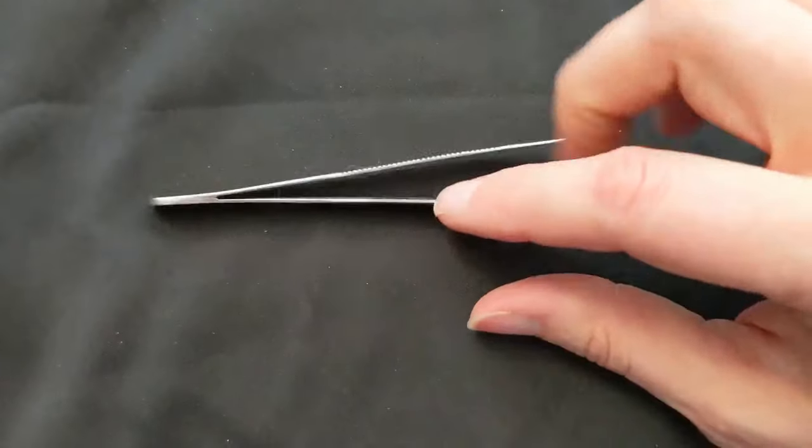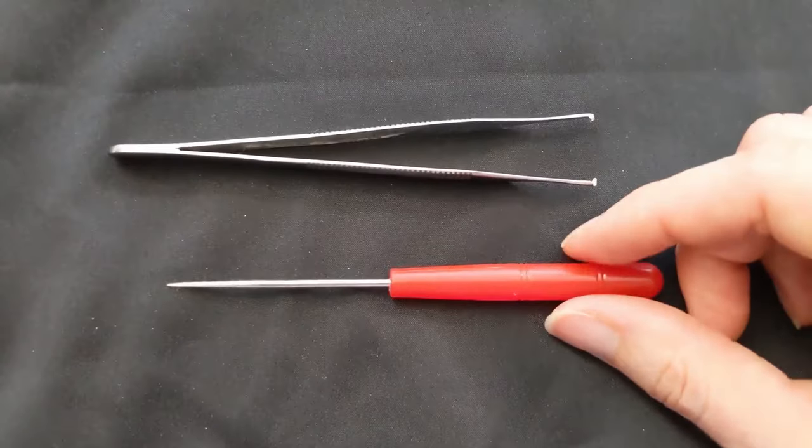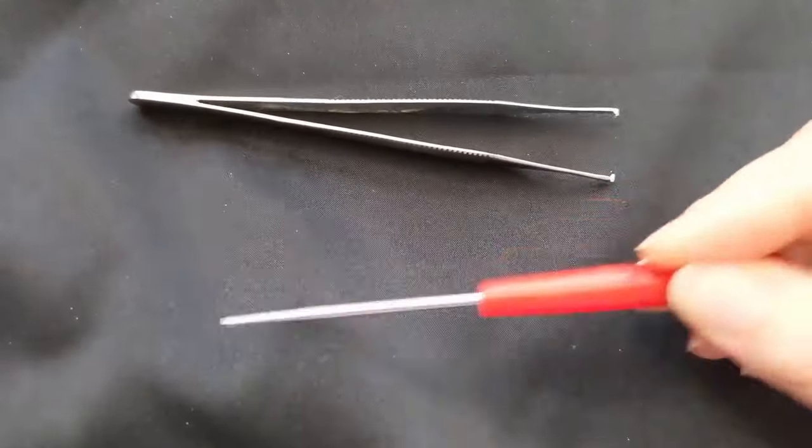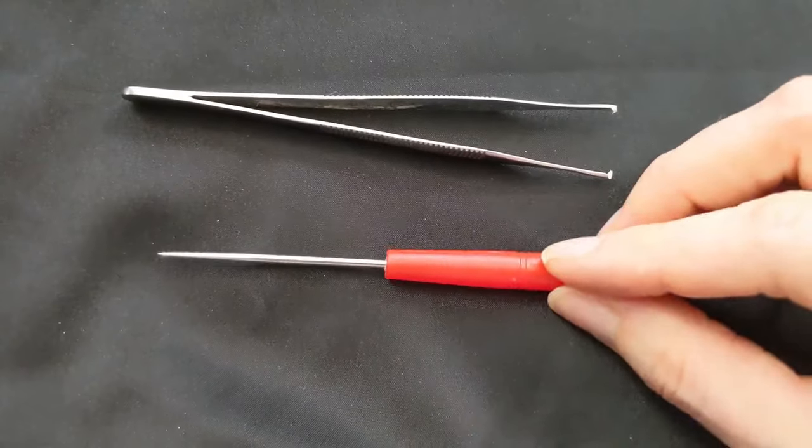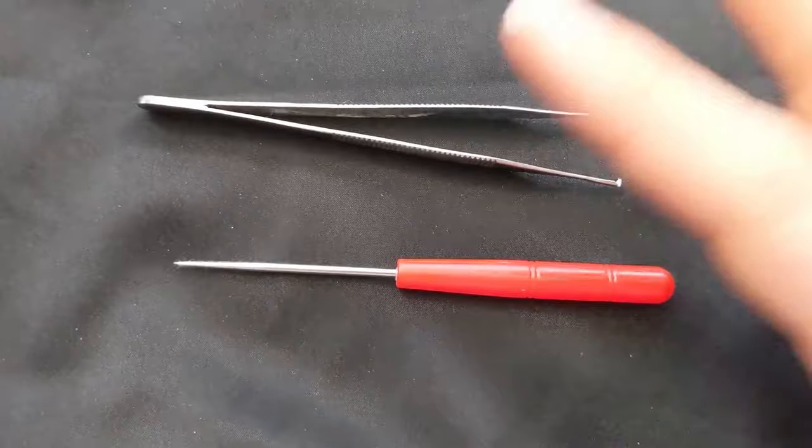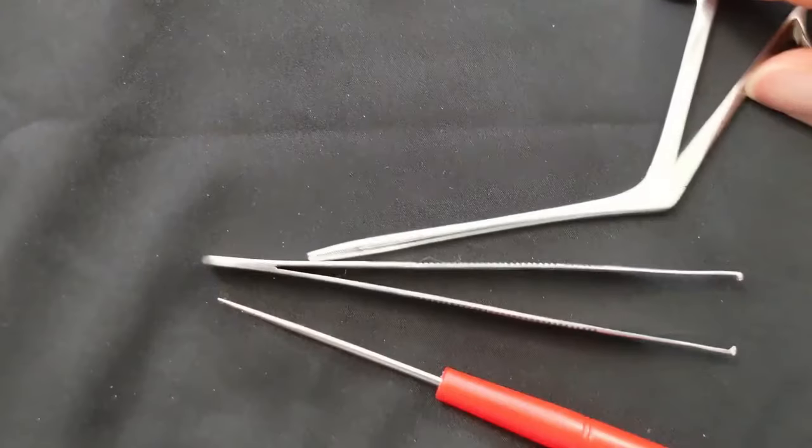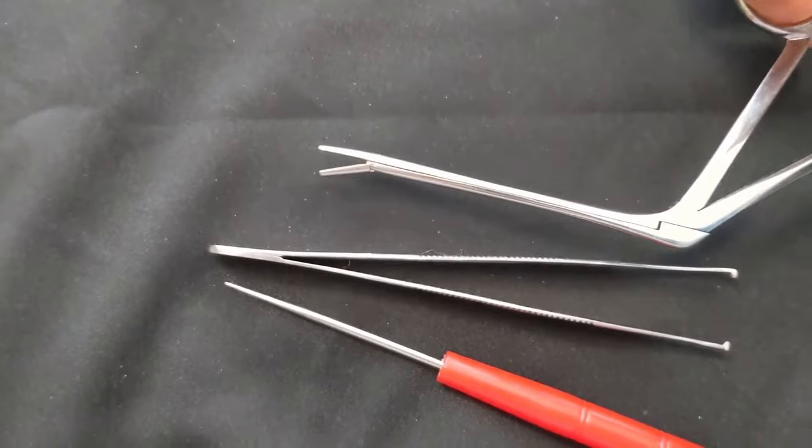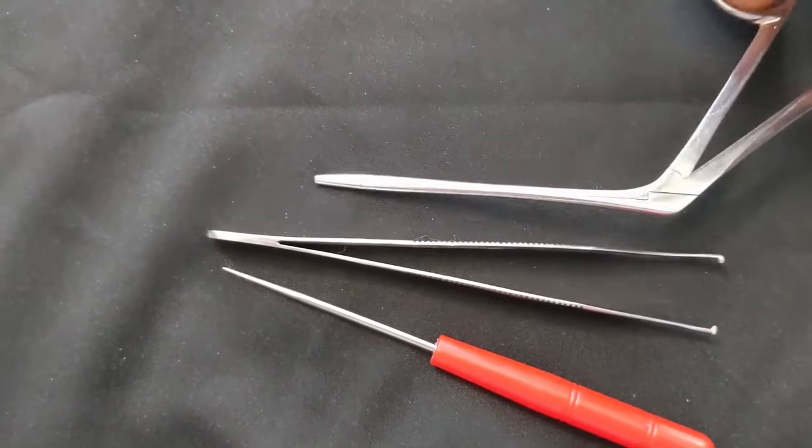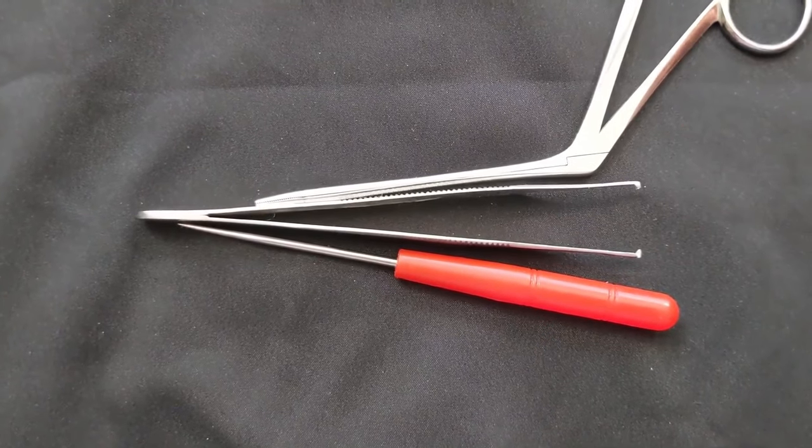Before we move on, though, let's talk about other tools. So a lot of people swear by having tweezers to help get the fabric into the cone properly. I myself prefer an awl. I can stick it into the fabric and manipulate the fabric that way or I can just stick it in and kind of follow the cone to sort of drag the fabric around. So that's what I use. Go ahead, I mean, try both. See what works for you. I mean, really even like a pair of hemostats like this, like medical hemostats. I use these for threading my serger. They might even be useful. You really just got to find what's going to work for you. All right, so right now I'm going to show you what works for me.